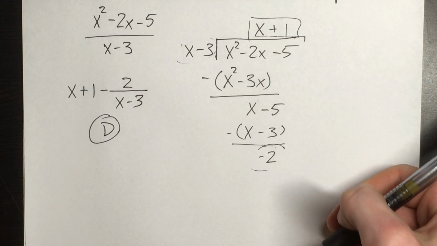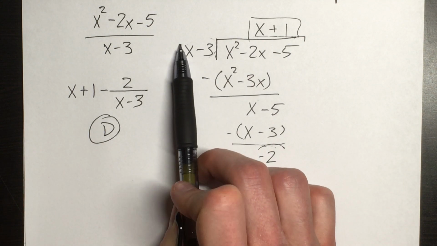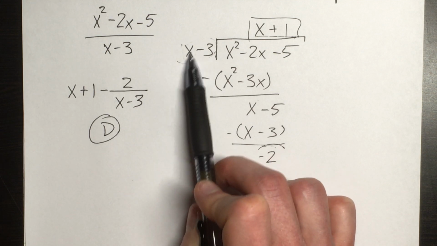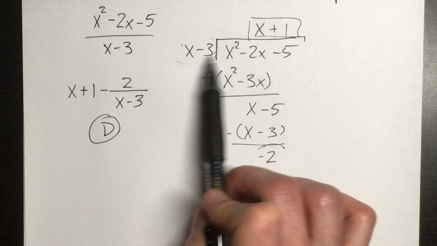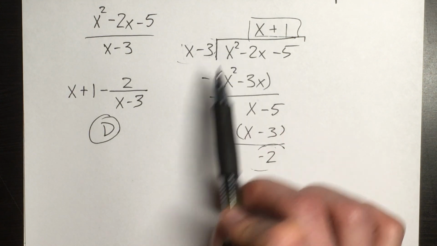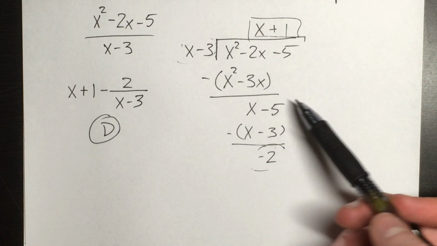So I'm just going to quickly recap how we do this long division. We set it up this way. Every time, we look at the highest power and decide how many times this outside highest power goes into the inside highest power. In this case, x times x is going to be x squared, so we put x, and then we multiply it back through and subtract what we get, just like normal long division.